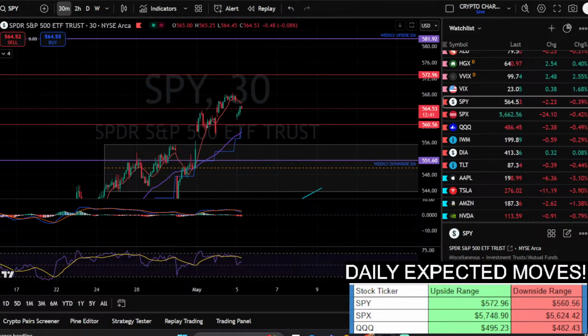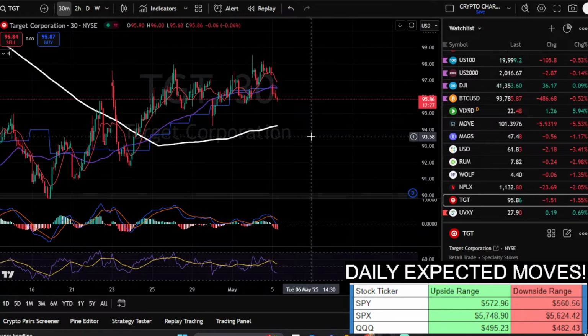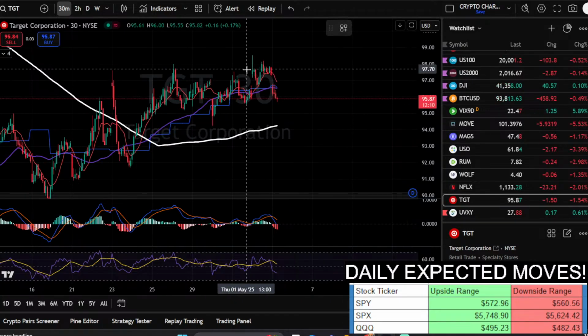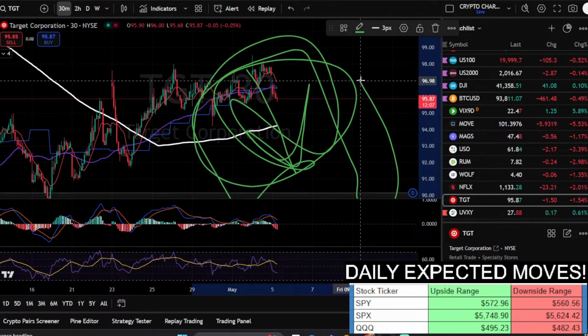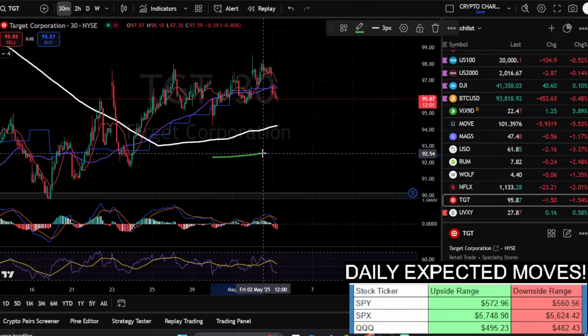Maybe even like Target. I think Target has one of 4 something, 4.6. Okay, awesome. Cool. That means whatever price Target is at, I'll make about 4.6%. So just in a year with Target, I could make $4,600 off of 100K. And if I make $4,600, I can buy more shares. You know what that's starting? Whether this goes up or down or all around or wherever it wants to go, you know what that's starting? Exponential growth. Do you know how exponential growth works? It starts off like this. It's kind of like this.